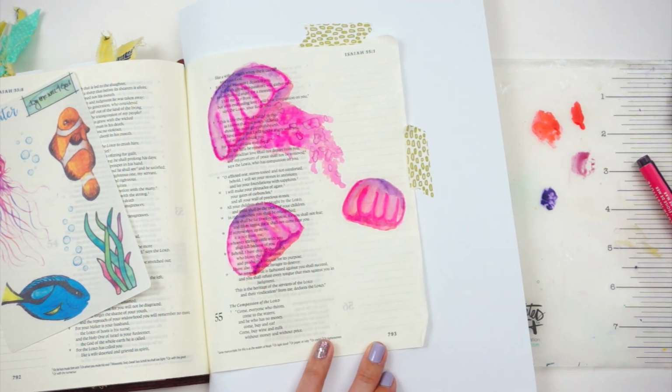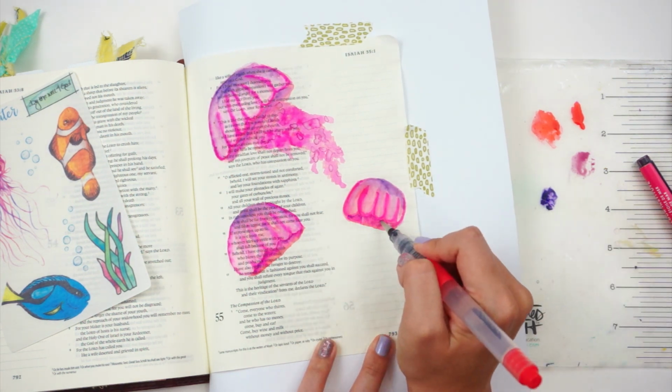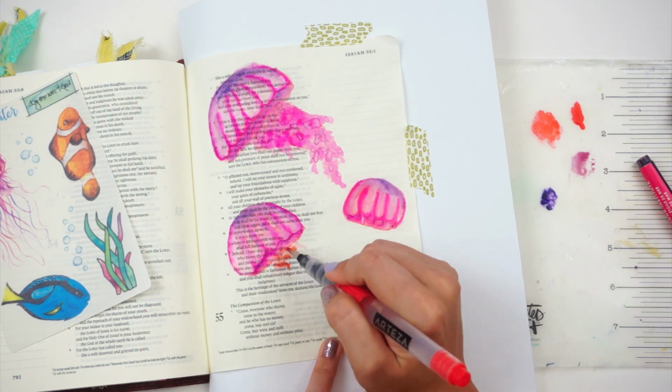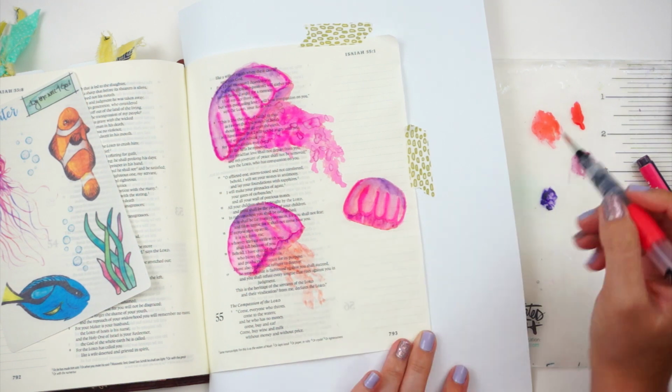I'm a little bit behind. Like you can hear, I've been sick. I have kind of been in a slump creative-wise, and so I'm running a little behind this month with my devotionals, but I'm hoping I can get back up to speed here.